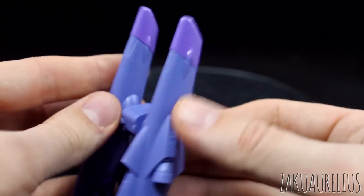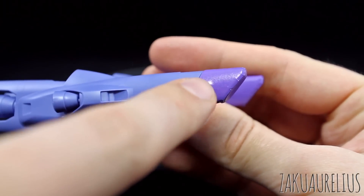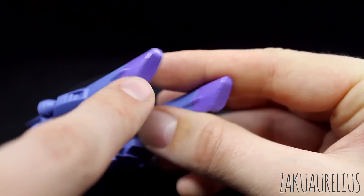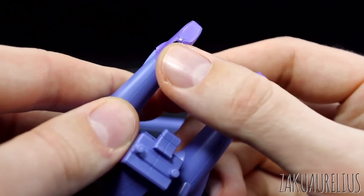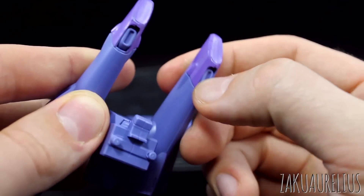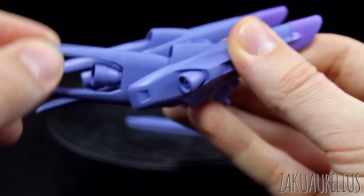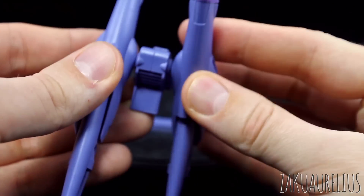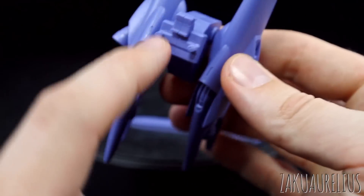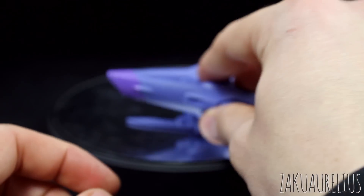And then we have our booster. Each end at the tip is made up of four stickers — one sticker on the little curved part that sticks out on each side, one sticker for the end, and then one big sticker that wraps around. You can see the seam of that sticker in the center above the little vent part. That vent part doesn't move. The only thing that moves is the whole lower part, and then the main parts themselves are on ball joints, so they move around. It's just going to plug into the back of the Kimaris — you remove the backpack of the Kimaris and replace it with this.